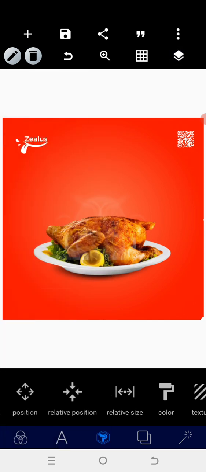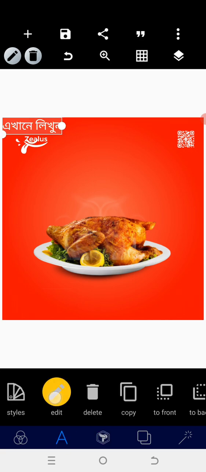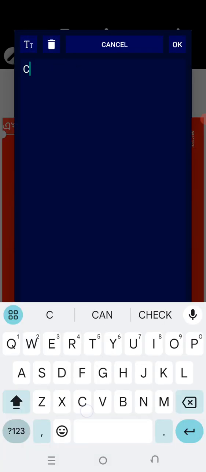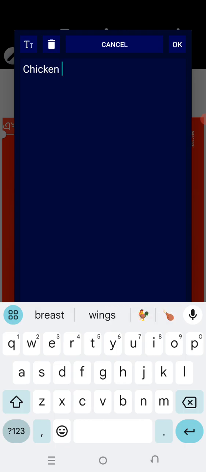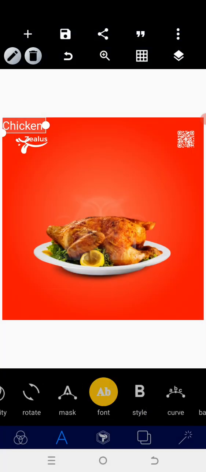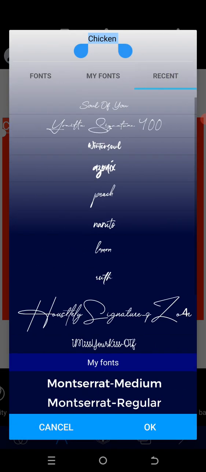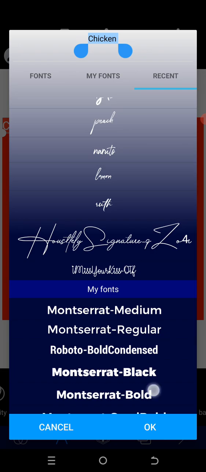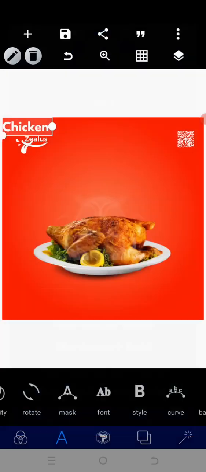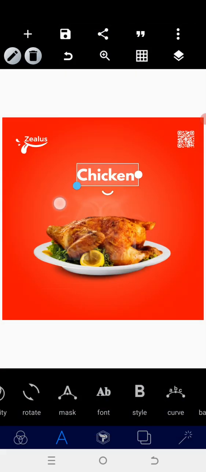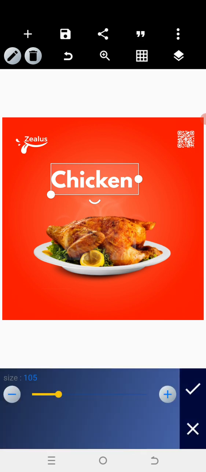Once I'm able to achieve that, I will go back to the text area and type Chicken. Once I tap the chicken, I will go to the font and select a font called Lexend Spartan, or I have it here. I will pick a font called Leaks Pattern. When I pick that, I will increase the size to something appropriate, like 150.